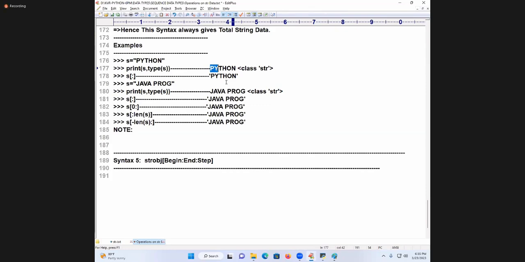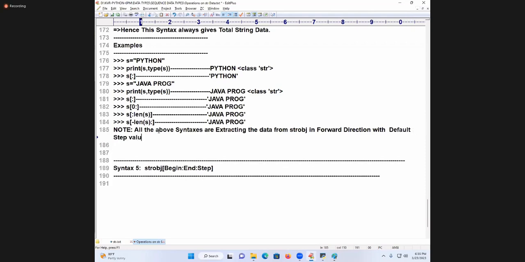A day or two back, I mentioned step. Now all the above syntaxes are extracting data from strobj in the forward direction with the default step value 1. Did you understand this?